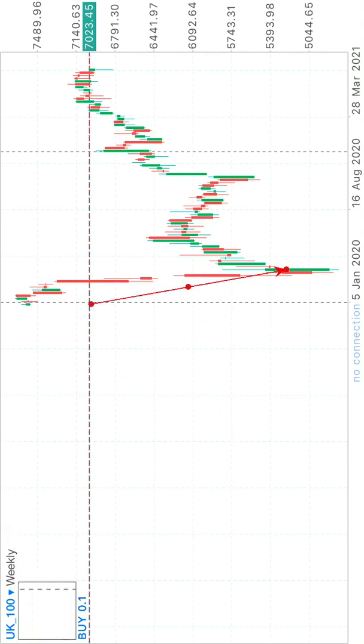If you check the structure of the market on a weekly chart, it's on an uptrend. Why? Because prices are creating higher highs, higher lows, higher highs, higher lows, and higher highs. So when prices are creating higher highs and higher lows, it means that the market is on an uptrend. And when the market is on an uptrend, we need to buy, and we always buy at a support level. So the first thing that you do, you identify the structure of the market. The structure of the market is on an uptrend.